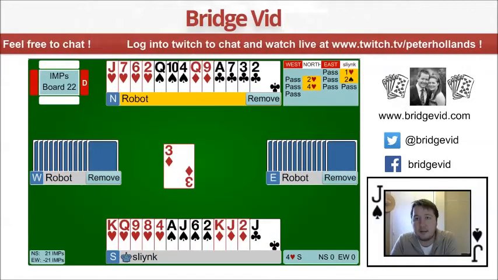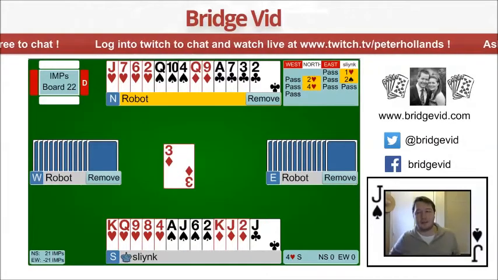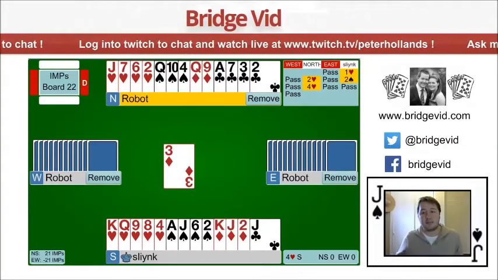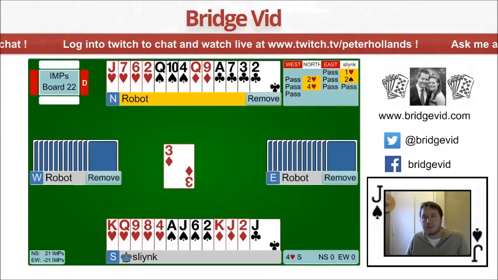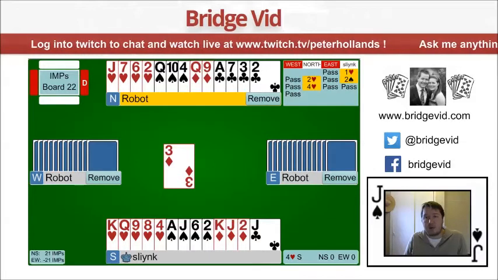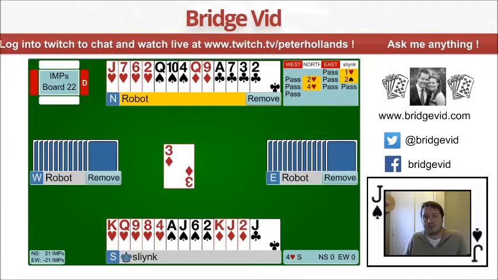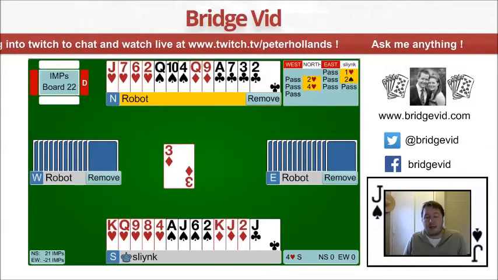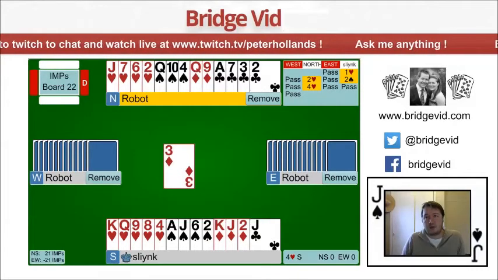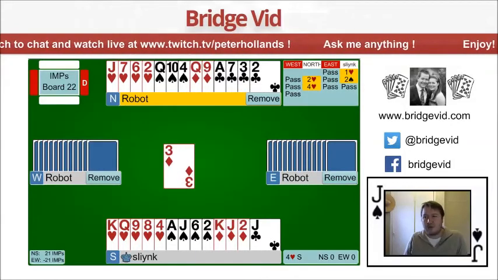Alright, so let's go through the process once again. What is my shape? I have a 4-5-3-1. And what is dummy's shape? They have a 3-4-2-4 hand shape. What do we know from the bidding?